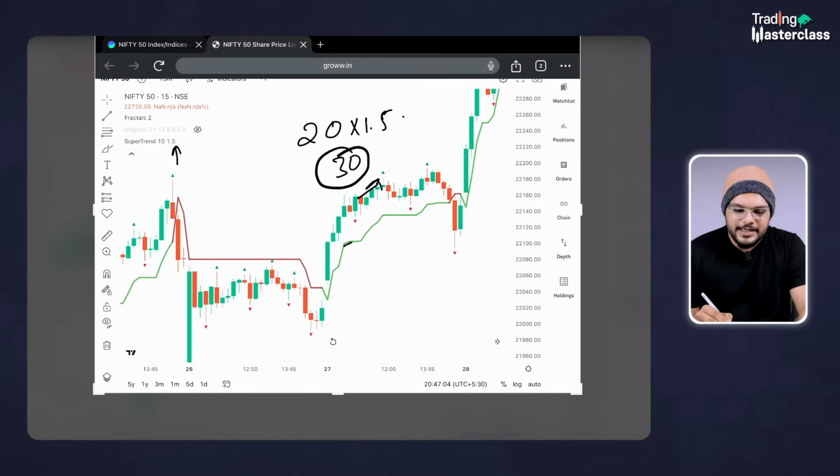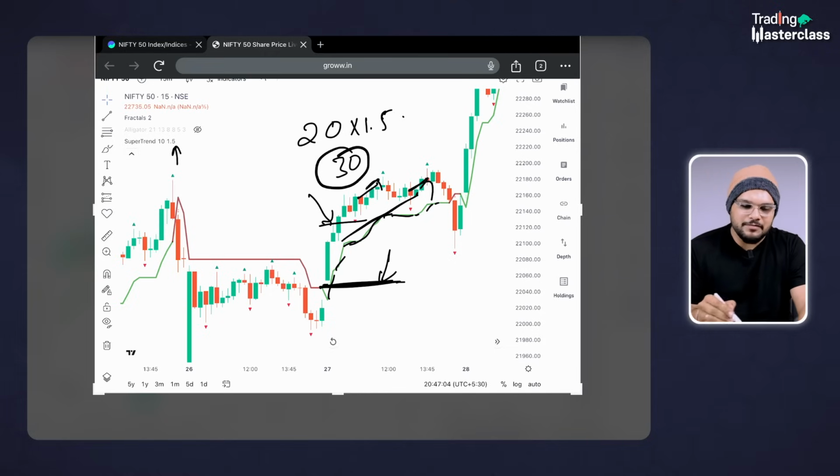As you can see, this green line is nothing but our stop loss. So when the market moves in your favor, obviously this green line also moves according to the market trend. So it definitely helps us in considering the initial stop loss. For example, assume that you are getting into a long trade here. This is an example. You can consider placing your initial stop loss at this level, that is basically nothing but the Supertrend level itself.